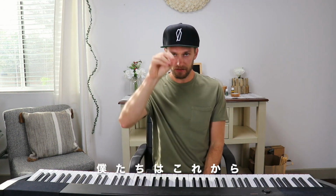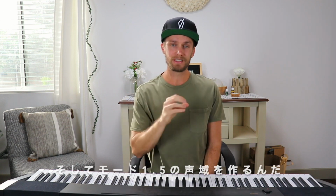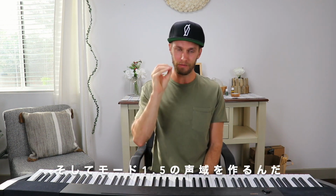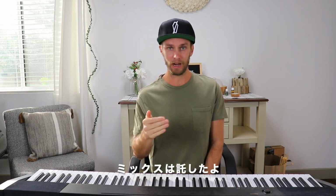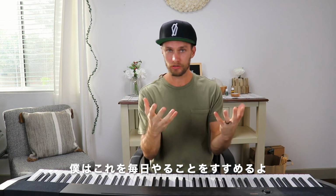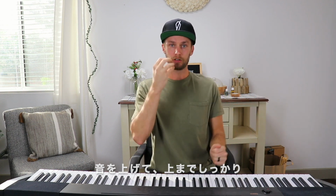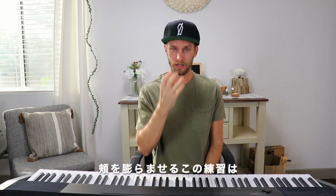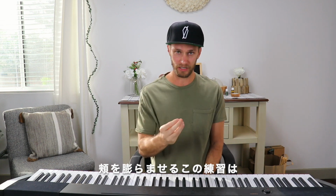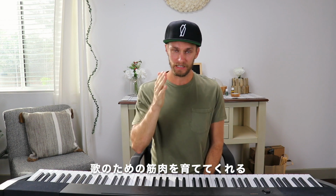So it sounds like that, and then if you can slowly open your mouth, which is what we all want to do, and keep the same configuration of that mode 1.5, my friend, you are now in your mixed voice, and you can work on this every day. In fact, I encourage you to work on this every day. Slide from the bottom of your range up to the top of your range, using this semi-occluded exercise, this puffy cheek exercise, and you will be developing the musculature that is needed in order to sing in your mixed voice.